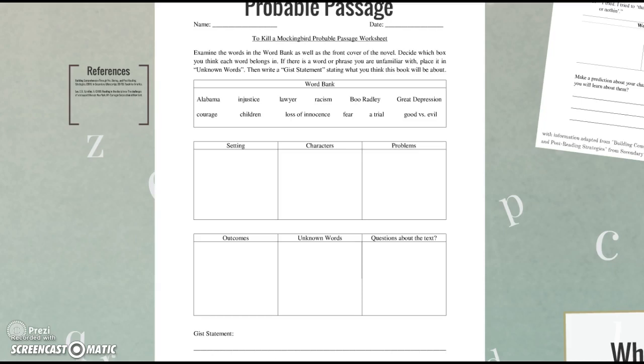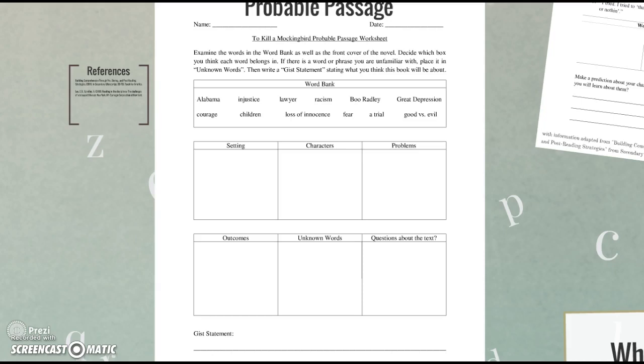words are used. There is an extra box that I've added called Questions about the Text that gives the students the opportunity to write down anything they find curious or wish they could know more about after dividing the words and phrases up into boxes. By giving the students the option to write down their questions, it allows them to engage in the novel study, as they will read the novel and find the answers to their questions.